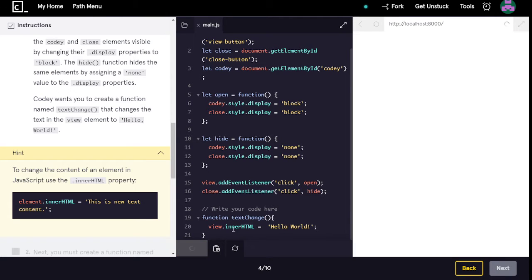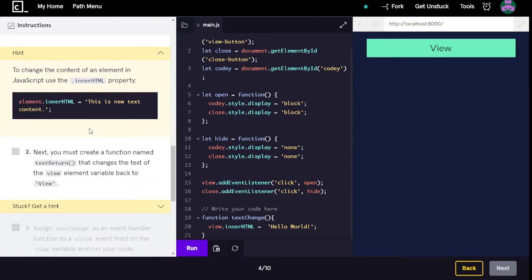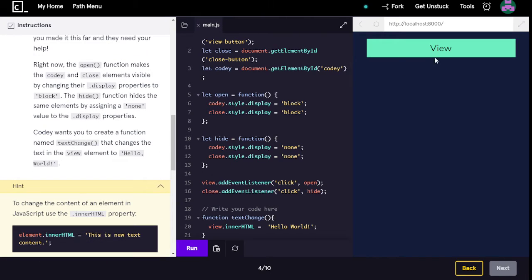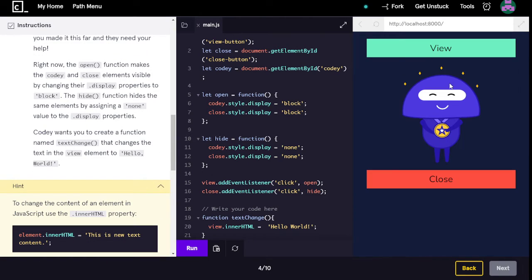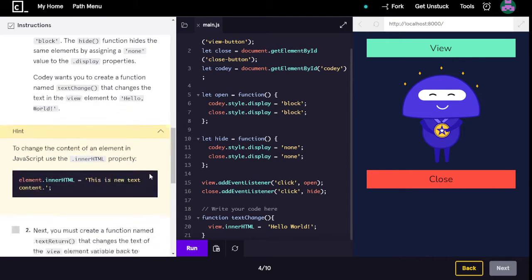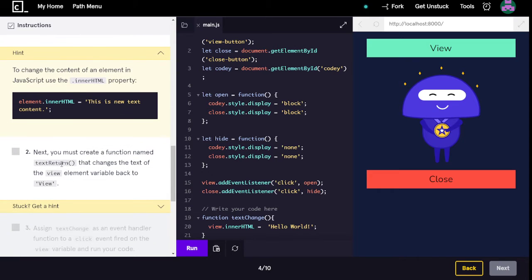Alright, and that worked. So when we open this, let's check. Wait a minute, what? Oh, it's not changing because we didn't call the function yet. Okay, so now you must create a function named textReturn that changes the text of the view element variable back to view.